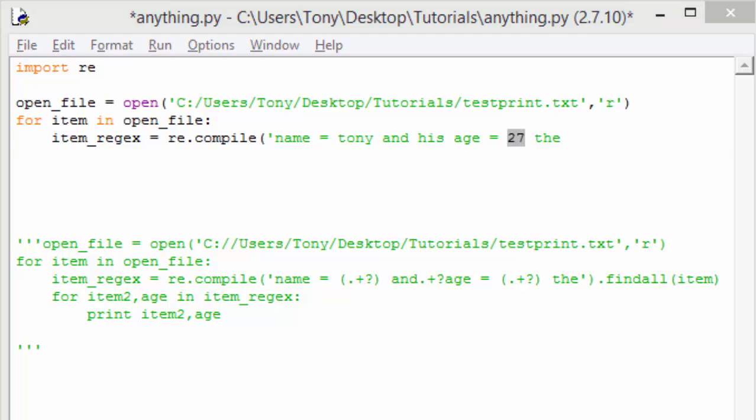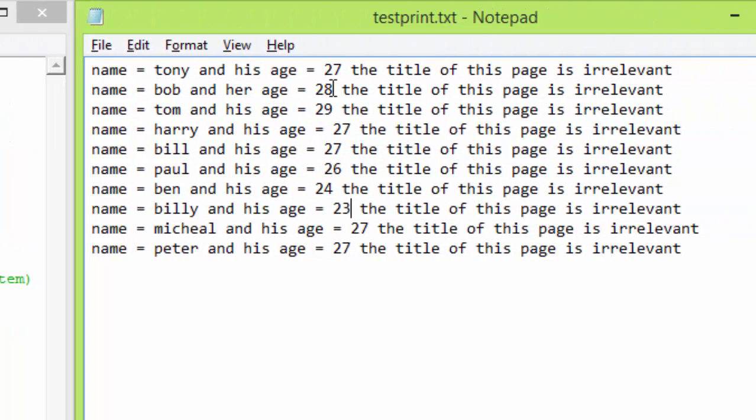Let's change these up just so it shows. 27, 25.